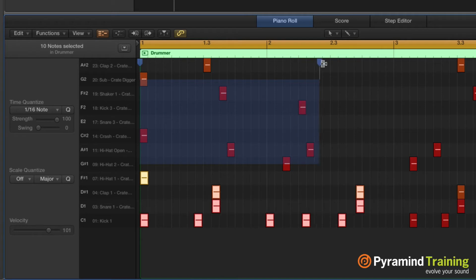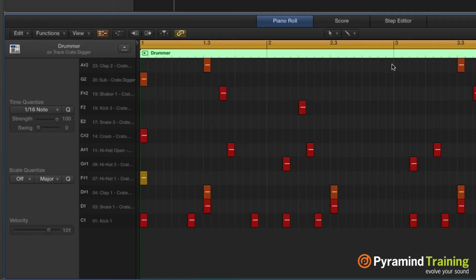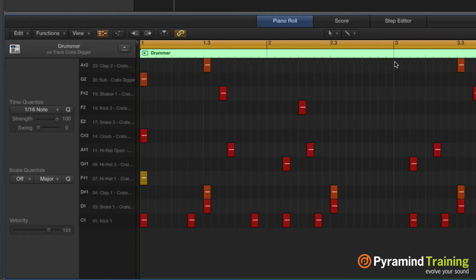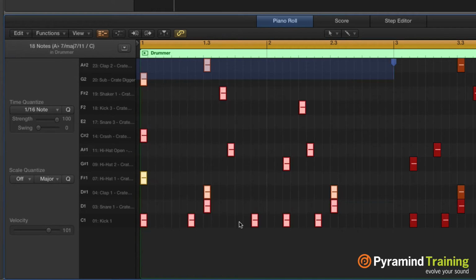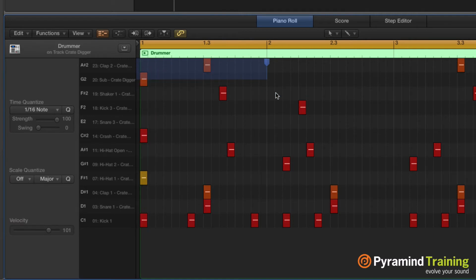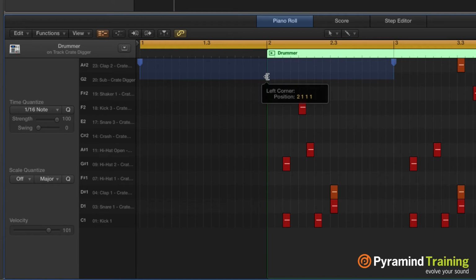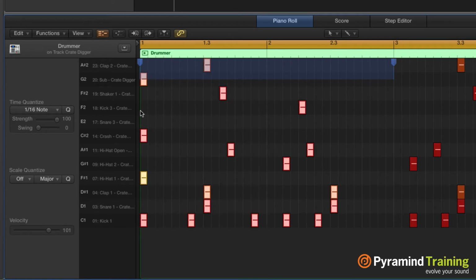Another thing I can do is select everything with the time handles. So there I go, selected everything. Now I'm going to take the time handles stem, which is just this little area here, and pull it to the left, and then I'll grab the left time handle. Oops, actually I need the time handle to be a little bit more accurate. There we go. Pull this over. Yeah, I'm pulling the region. That's actually a new thing in the piano roll I wanted to talk about as well. But there we go. Now I grab my time handle.